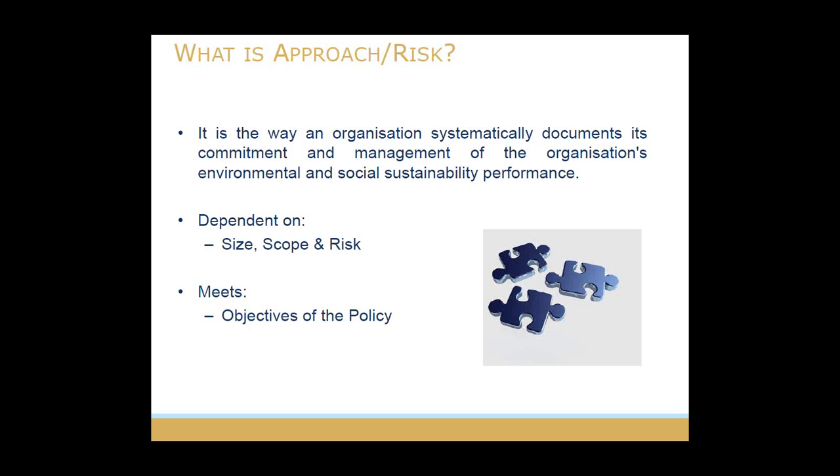So what is a risk? What is a risk to your organisation? More specifically from an environmental point of view, risk and the way we approach risk within our organisation must be systematic. So it systematically documents your commitment and management of your organisation's environmental and social sustainability performance. It is dependent on a number of aspects, and those include the size of your organisation, the scope of your organisation, and the level of risk that is associated with your organisation. And again, there's that point that takes us back to that first webinar where we spoke about policy, and it must meet objectives of your sustainability policy.